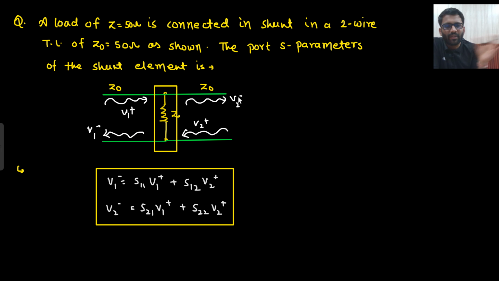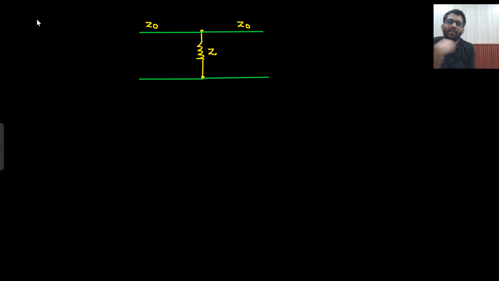I have seen in a lot of notes that they just teach some formula regarding the ABCD parameters, then say first you find the ABCD parameters, then put their values in those formulas. We are not building engineers then, right? So we need to see the method, how we go about it. Here I will assume V1 plus, and here I will assume V2, right? Is that clear to you? So first we need to find S11 and S21.